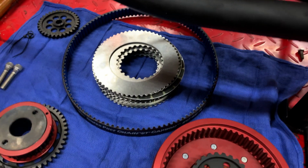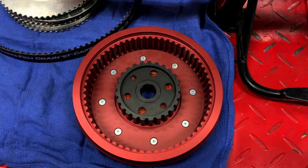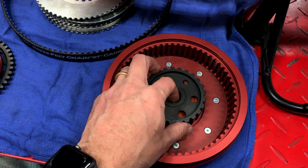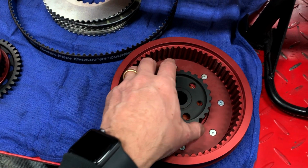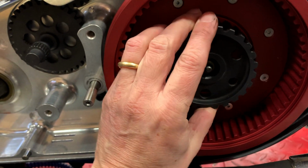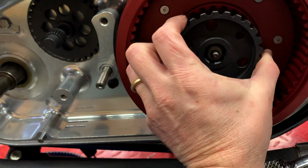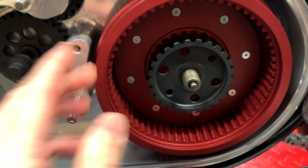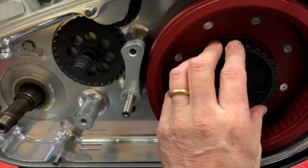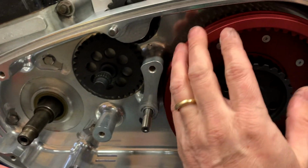I've gone ahead and taken the clutch plates and the pressure plate out of the clutch basket for this next step. It just makes it a little bit easier to get the inner part onto the main shaft. Sometimes this can be just fiddly to put in place. So I'll go ahead and put that on. That worked. And the notes say to check and make sure that the basket spins without hitting the inner primary, and that feels good.